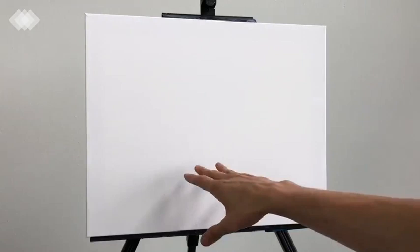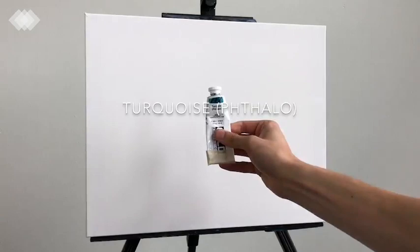All right, let's go over the materials. For the paints, we're gonna use something different today. I wanted to make the water kind of turquoise color, so we're gonna add a new color today, which is phthalo turquoise, and also this phthalo blue green shade.